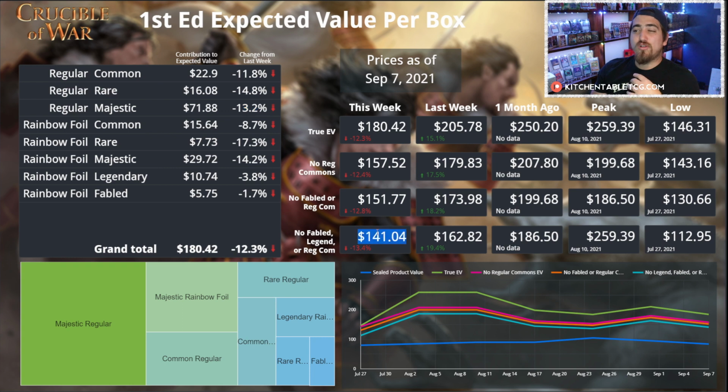This will include the rainbow foil commons and those types of things. I don't list those. I listed some of the weapons, but I don't list all those. So keep in mind this 141, 151, that's a little bit exaggerated because it's including the rares. I don't include those. So if you want to utilize the tool, ev.kitchentabletcg.com. I think it's a cool tool for you guys to be able to utilize.